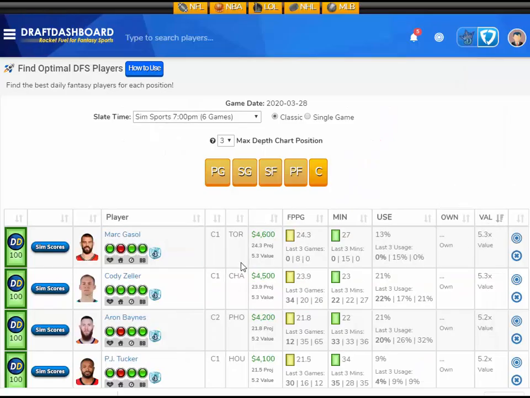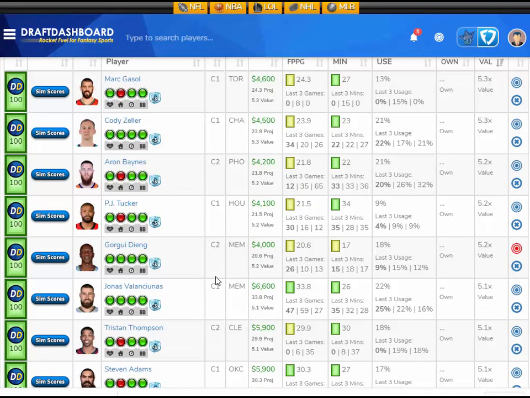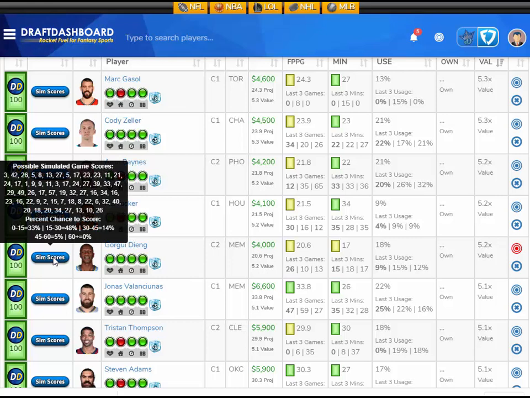Okay, moving on to the center position. I like Gorgie Dang, projected at 20.6 fantasy points here tonight. That's 5.2 times value. He's only 4,000 FanDuel salary. Let's take a look at his sim scores.